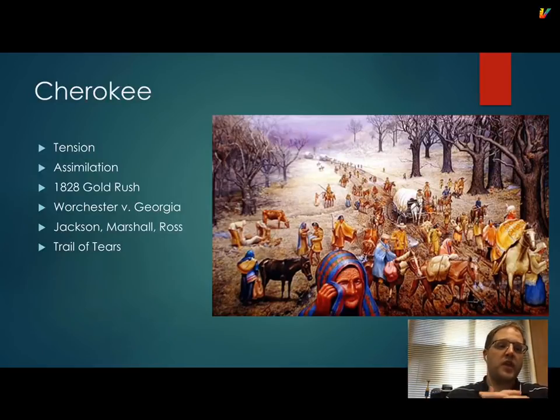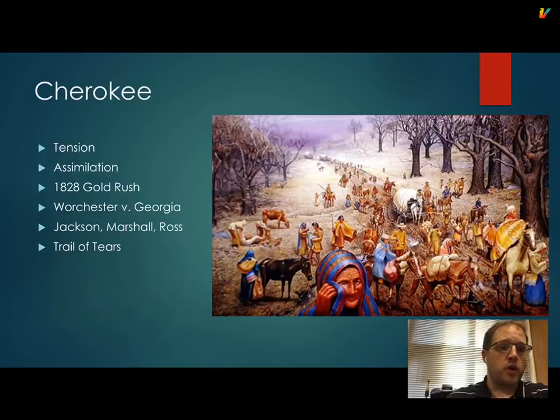Then he's going to get the Christian missionary, Samuel Worcester, to represent the Cherokee in court. And they are going to hire lawyers, and they are going to sue the U.S. government and sue the government of Georgia. And that case becomes Worcester versus Georgia. And what you need to know is that the other names in the story are Andrew Jackson, the President of the United States, who does not like the Cherokee, and then John Marshall, who is the Chief Justice of the Supreme Court.